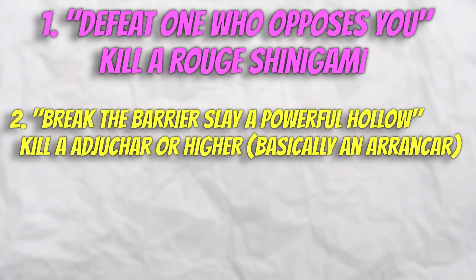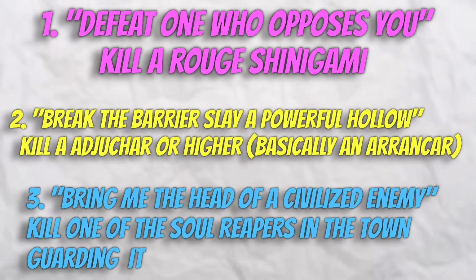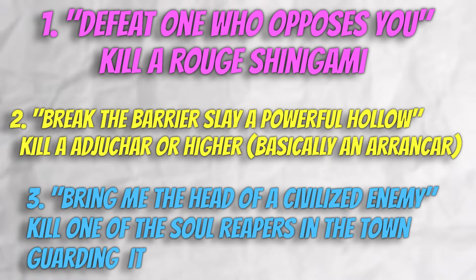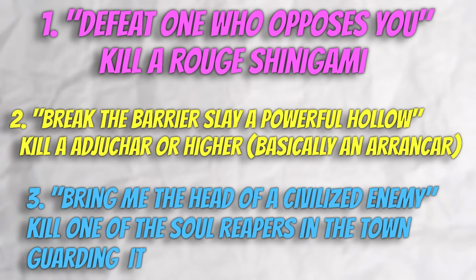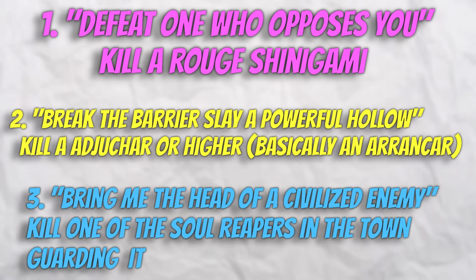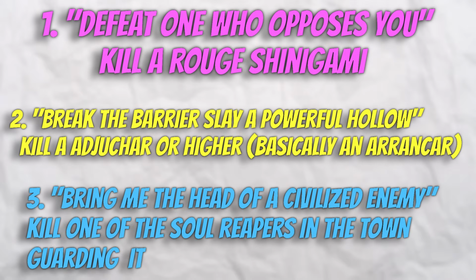And the last and final one that I know of is bring me the head of a civilized enemy. What this means is to kill one of the Soul Reapers who are guarding around Soul Society, like the ones that are inside the town. So you could probably kill one of the Soul Reapers at the gates, and it would actually count towards it. You just need to kill one NPC for each of these quests.